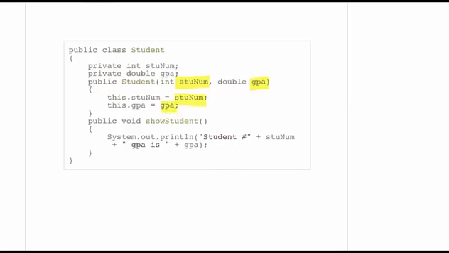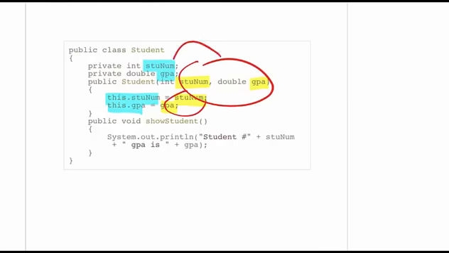So everything in yellow matches up, and then when you use this reference here with StuNum and GPA, this is a reference to the attributes up here. What it's saying is, take the values of StuNum and GPA and assign them to the attributes here. So that's what that is doing.